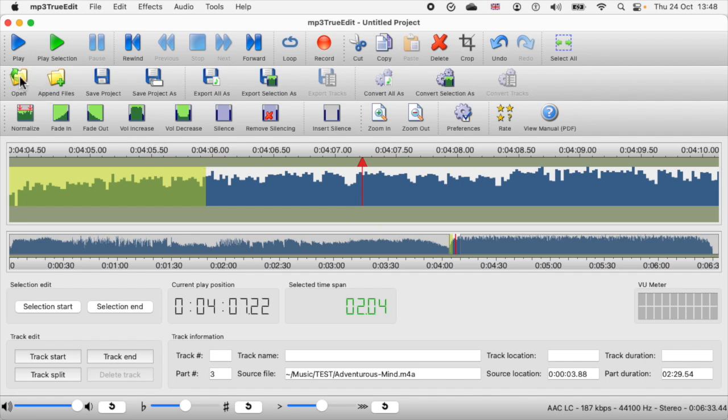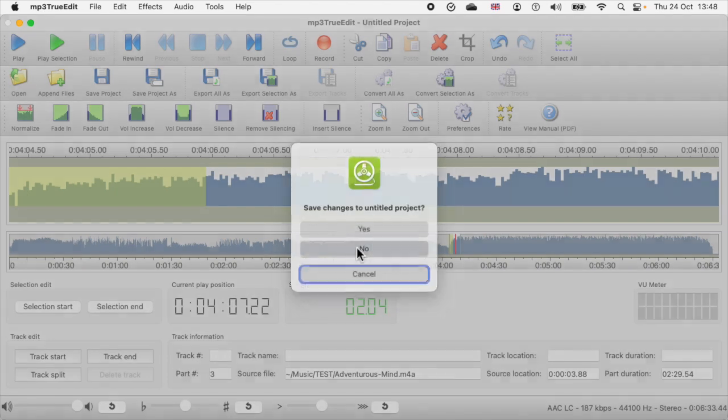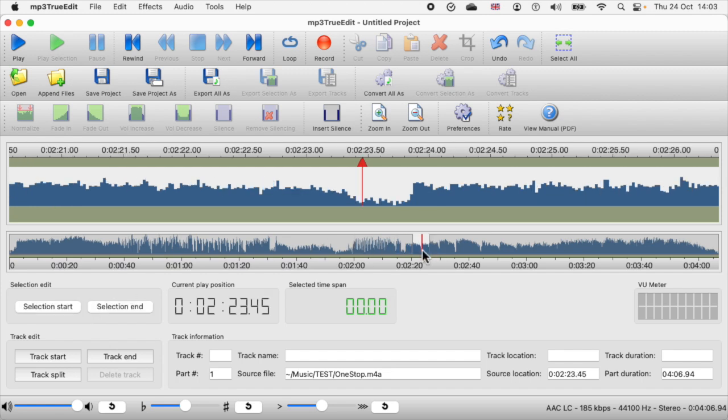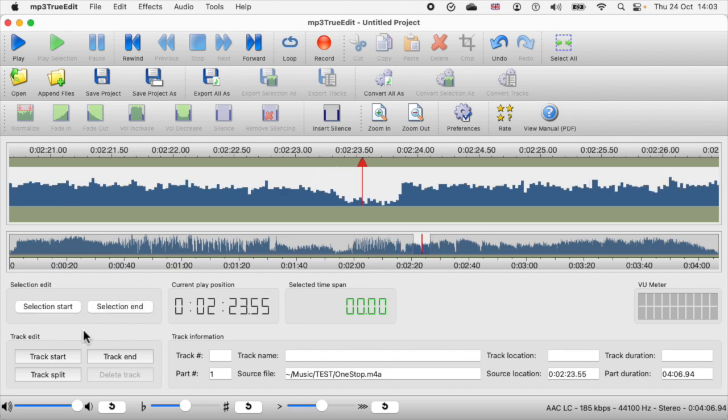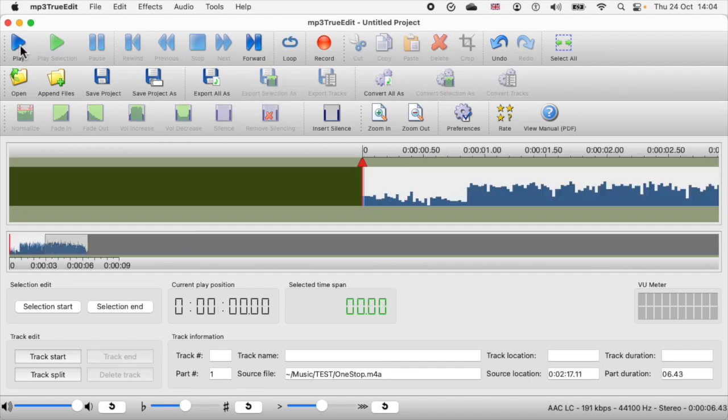Now, I'm going to show you how to trim some audio. I will reopen the first audio file for this demonstration and will show you how you can trim the start and end of an audio file. First of all, you can select the audio we want to keep, so we can select something here to here. And the simplest way to trim audio is to use the crop command, which is this one here. And we can listen again.